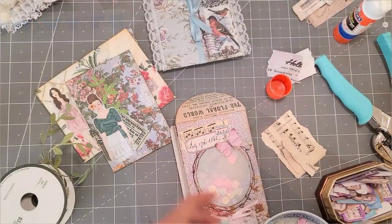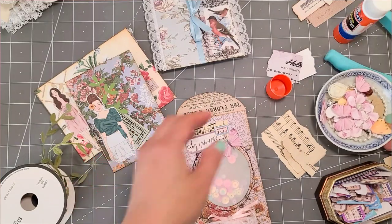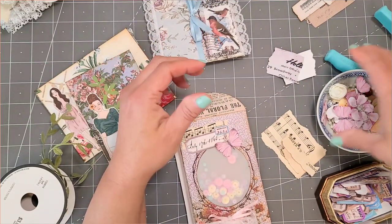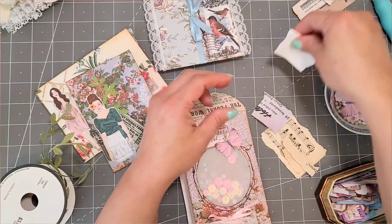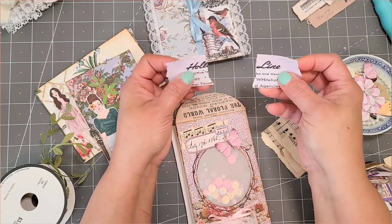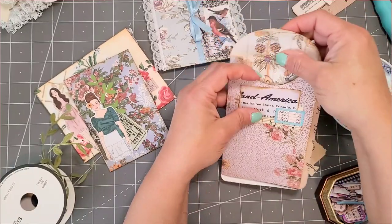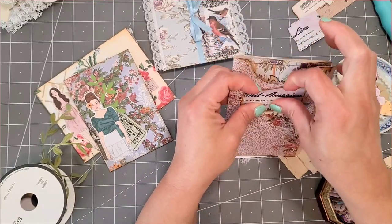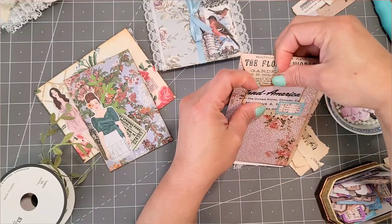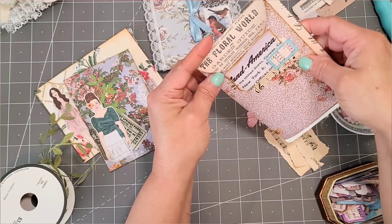Okay, so I've been here for over an hour now, and I was just figuring I could do this right away so that I can show you more or less what I have done, so I don't keep you here forever. But I did cut this piece where it said New York Holland American line, and I used it in the back to make a collage, but the top portion is still kind of open so that I can stick this flap in here to close. So that's ready, that's the closure.